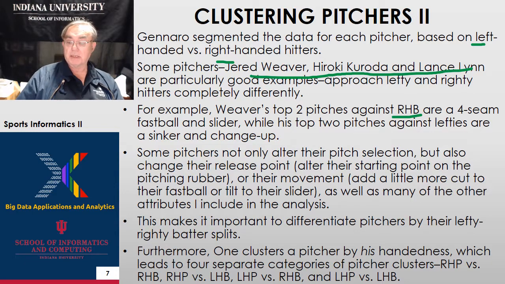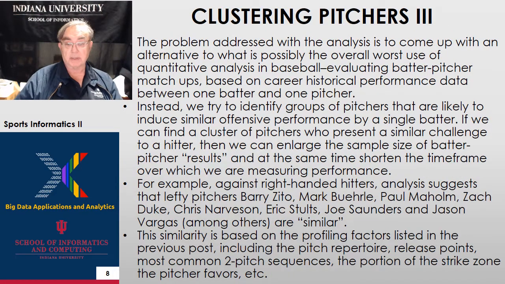So this points out here, which we've already essentially said, there are 4 categories: right hand against right hand, right hand against left hand, left hand against right hand, and left hand versus left hand. And these are categories. We'll do all the analyses of clustering in these 4 categories.